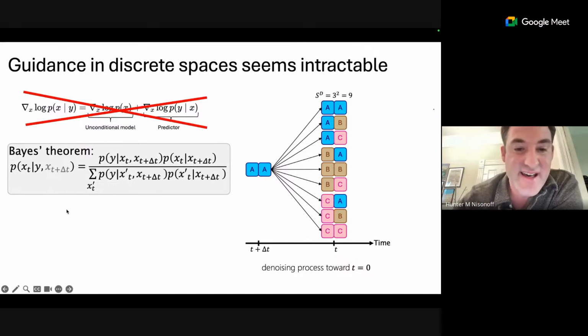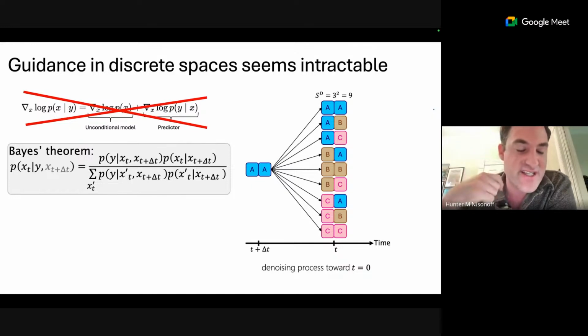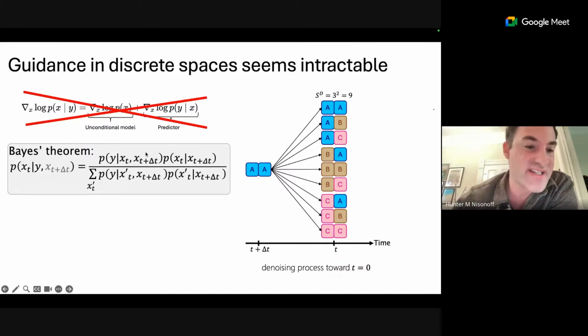I think essentially what Bayes' rule is saying is, if you want to sample some X conditioned on some property Y, you can think about sampling from your unconditional distribution X, but now weighting all of those samples by the probability that those samples have the desired property Y. So Bayes' rule is essentially this reweighting term. You can think in your head of an algorithm that's just sampling unconditionally from some distribution and then weighting them by your property of interest and then resampling.